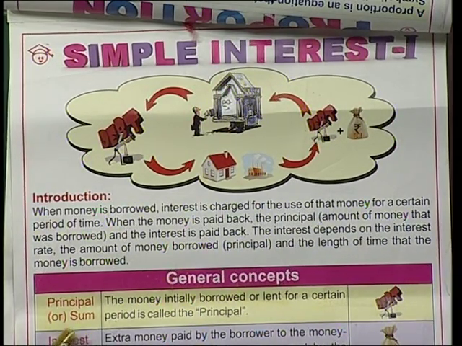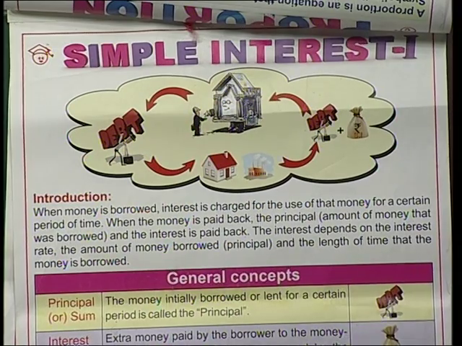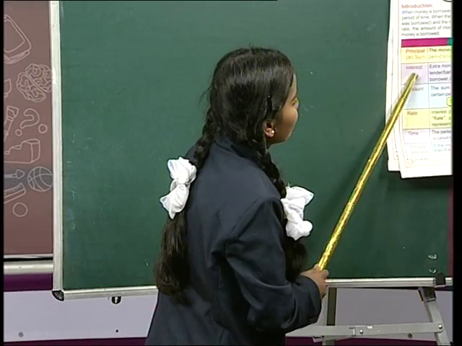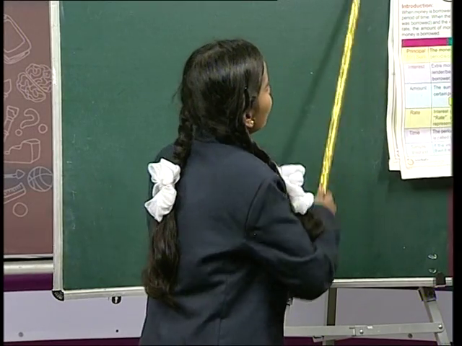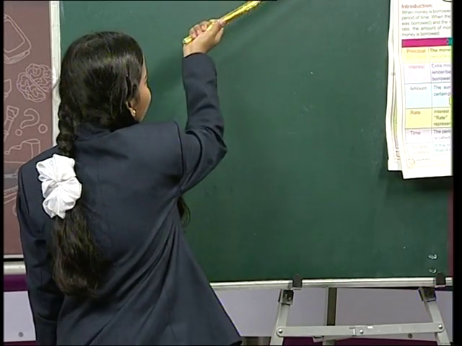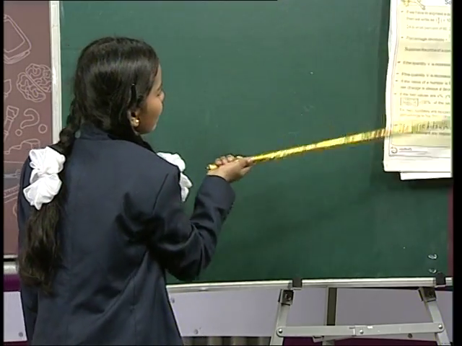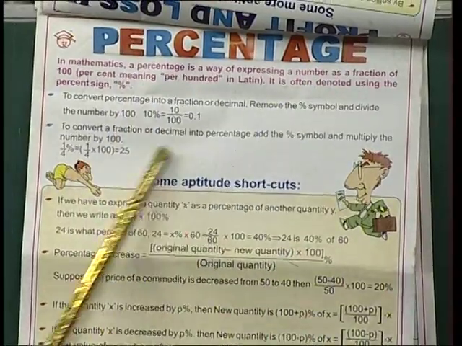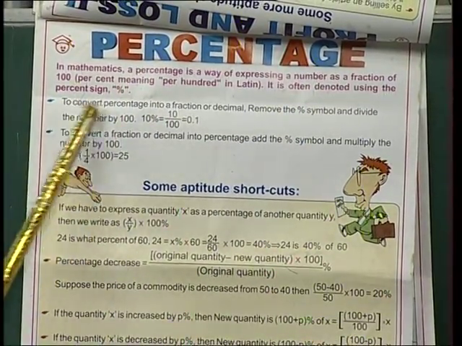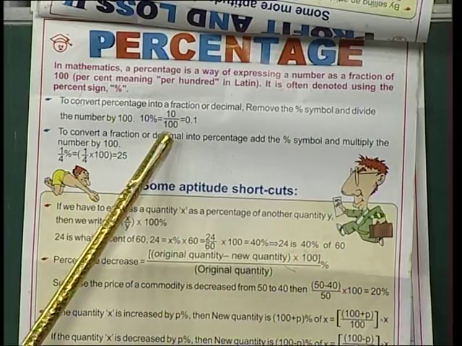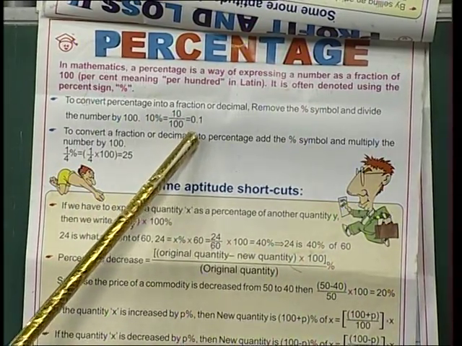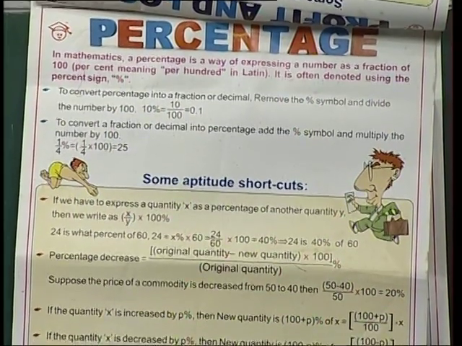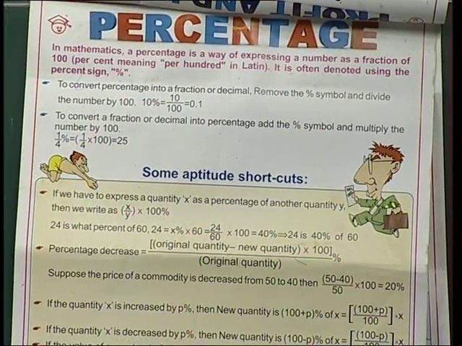You can say the principal. See here friends, you can find this picture here and this picture here. So you can say principal plus interest. So friends, in the percentage, you can also find here, we are dividing this percentage by 100. Why are we dividing this percentage by 100? Yes, the word percentage itself means per 100, per every 100.